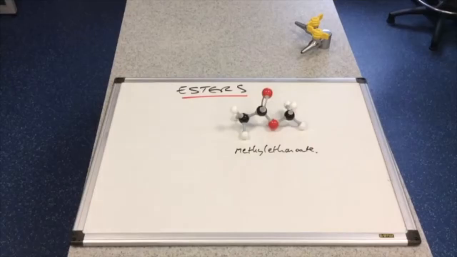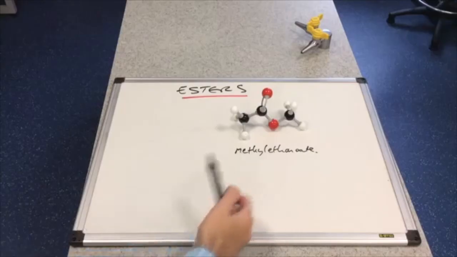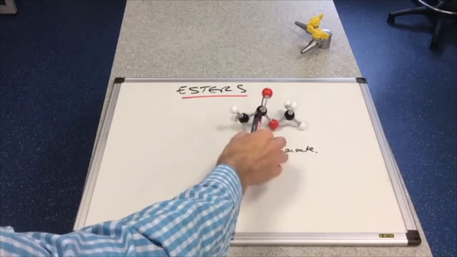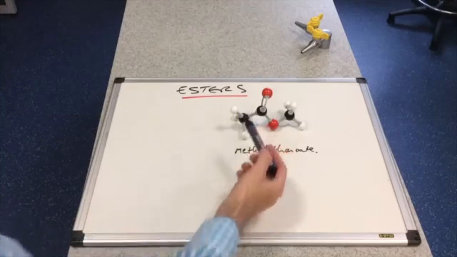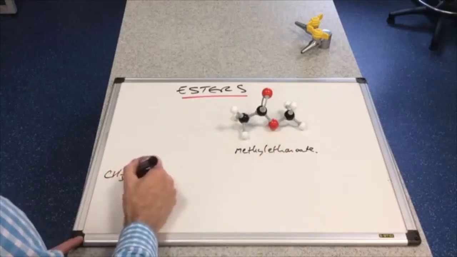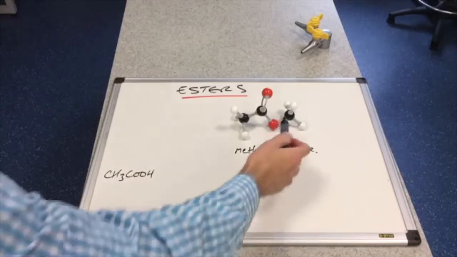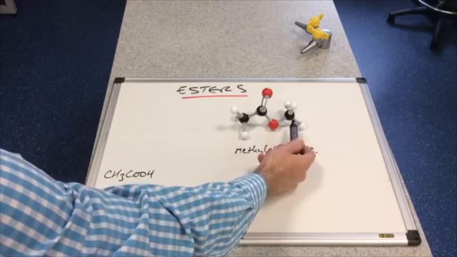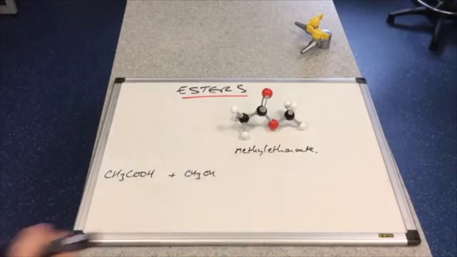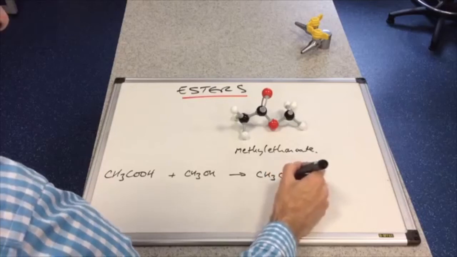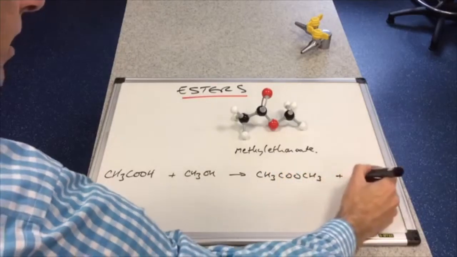So we'll just have a quick look at how to make a couple of those esters. So we'll start with this one, methyl ethanoate. We'll do a quick recap of what we learn at AS. So to make esters you need a carboxylic acid and an alcohol. If we start with this part of the molecule here, the bit with the double bonded O on, this is going to come from a carboxylic acid. So which carboxylic acid provides ethanoate? Well it's ethanoic acid, CH3COOH. This part of the ester comes from the alcohol. And obviously methanol provides a methyl group, so that's CH3OH. And so we're going to make the ester CH3COOCH3 and H2O.